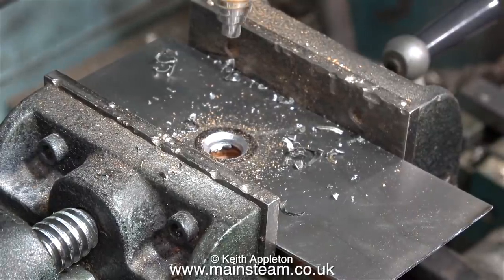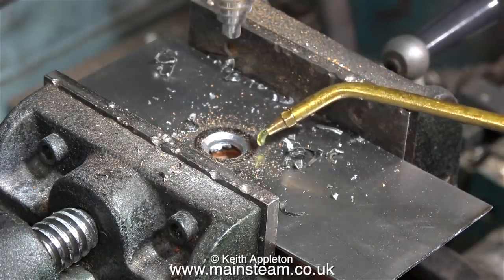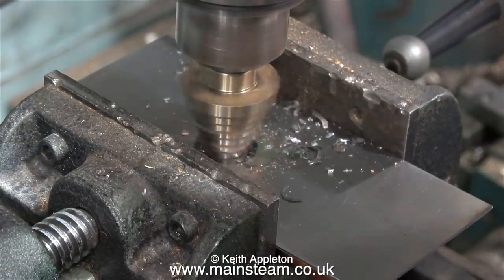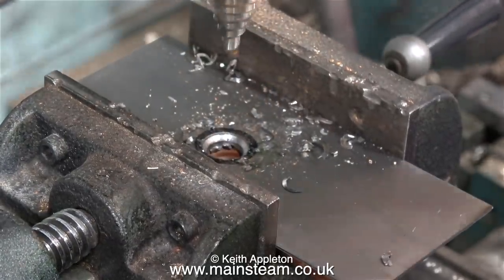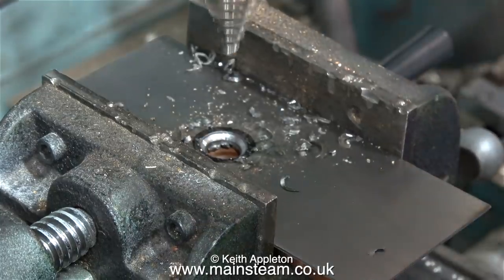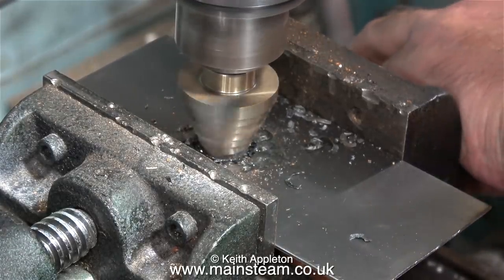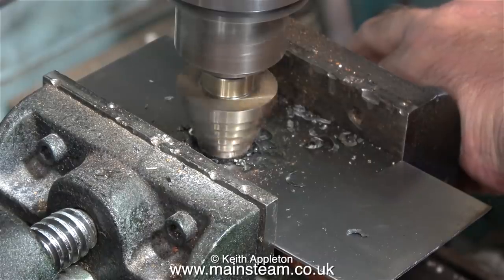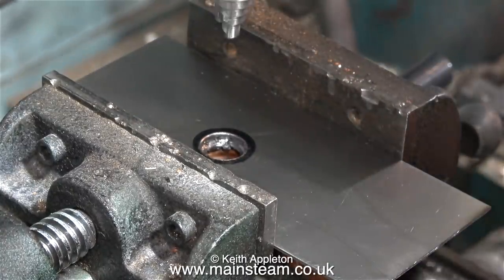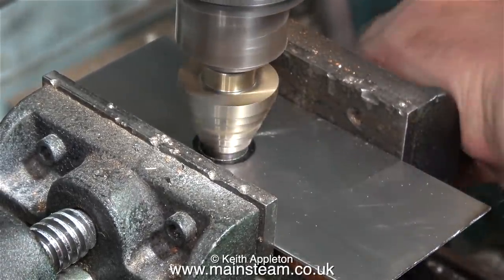It's probably a good idea to use some lubricating oil when doing a job like this, but for the purposes of the video I didn't bother initially. Now the hole's getting larger, I thought some lubricating oil would be a good idea. As I'm editing this video, I notice the sound hasn't changed from before the oil was added. You saw the cutter stop — that's because I always have the belts on the drilling machine a bit on the slack side, so if anything goes wrong, at least it does that and doesn't snap the tool off. I'm aware of other engineering methods to get a hole in the correct position, but these videos are designed for beginners, and this is a good exercise in how to make a hole in a piece of metal using a felt tip pen and a hole cutter.